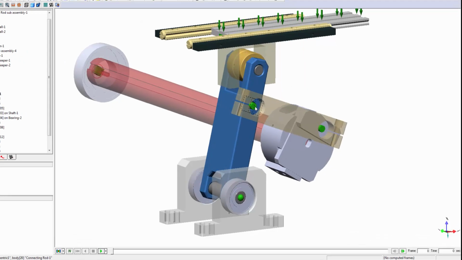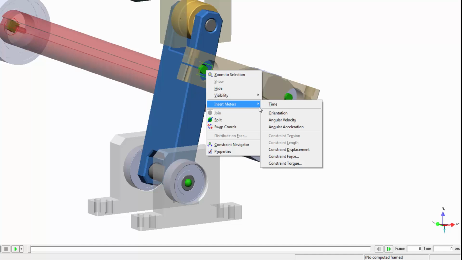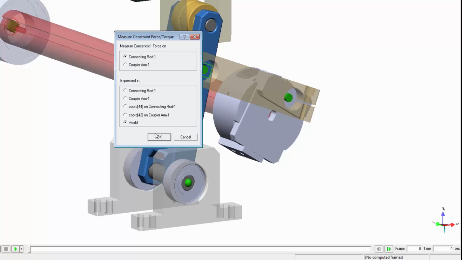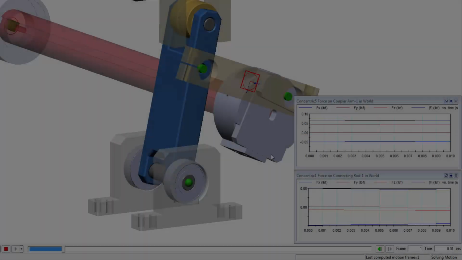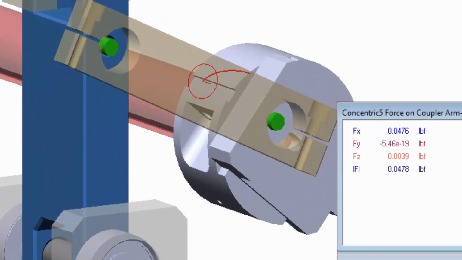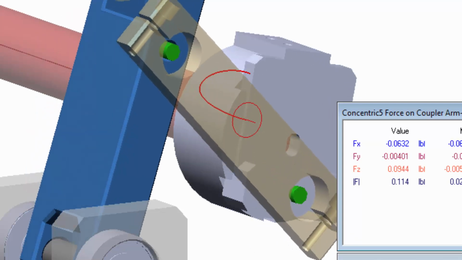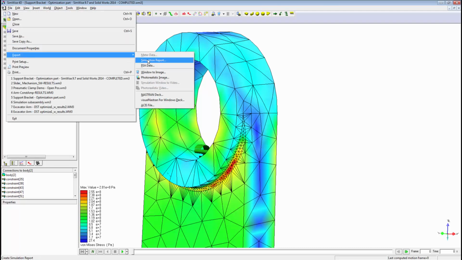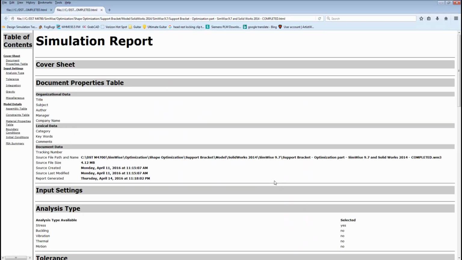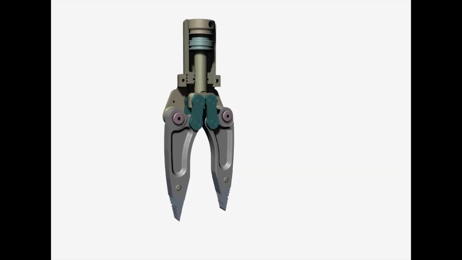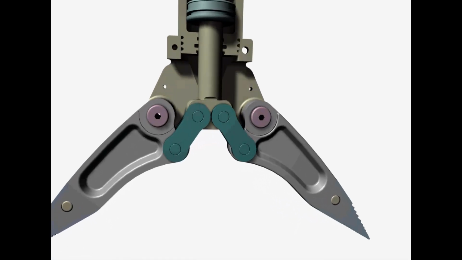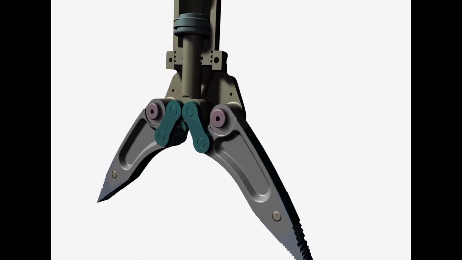When it comes to post-processing, SimWise offers several options to review your data. For example, create graphical and digital meters of things such as displacement, velocity, acceleration, and force. Visually and numerically display trajectory paths for components or specific points on the model. Create an FEA report using the built-in report generator, or export your animation to a video file. Create a keyframed animation of your simulation for realistic panning and zooming, or attach a camera to an object.